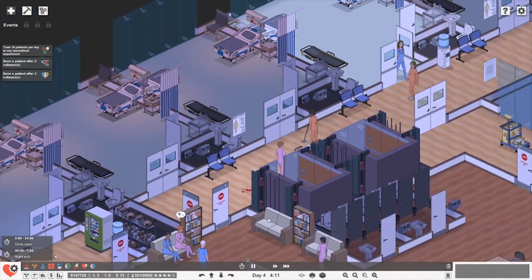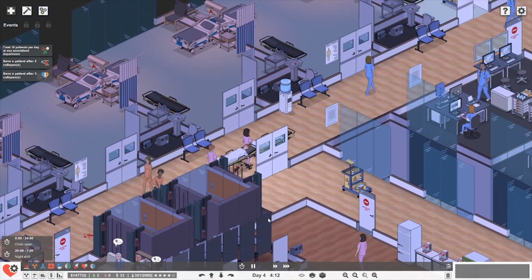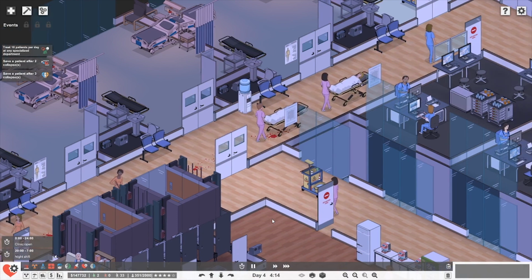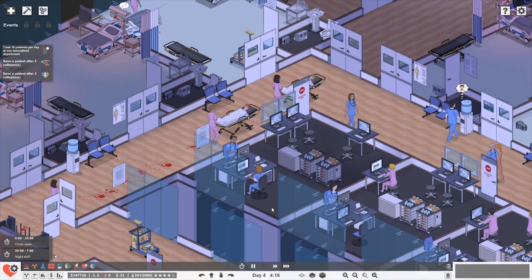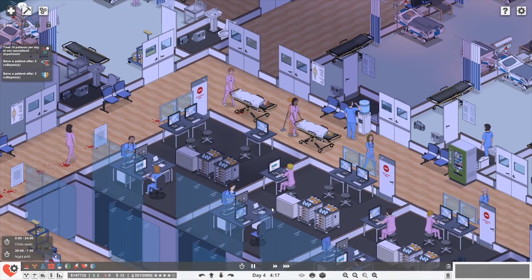I've messed up badly in the layout here. There's no way there should be someone bleeding this heavily, having to be carried that far on a stretcher. That's horrifying. Look at him. Does she not notice? That nurse is like, yeah, whatever, it's fine. You can just bleed like that. It doesn't matter.